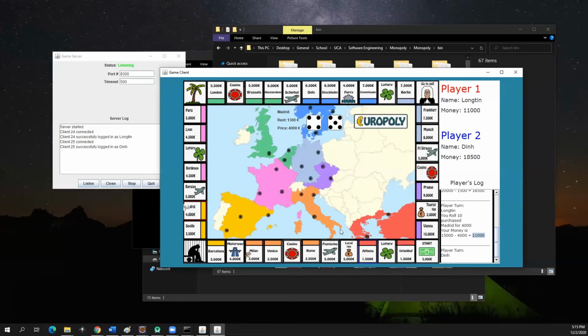We roll the dice, and as you can see, we didn't implement anything for the jail, so it just said thank you for visiting the jail. So next, I'm going to buy it. Now I have 6,000.